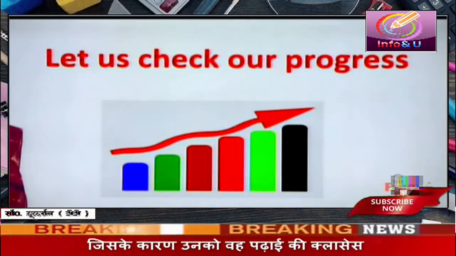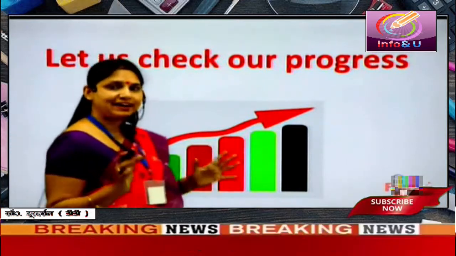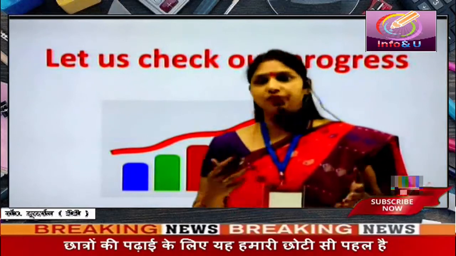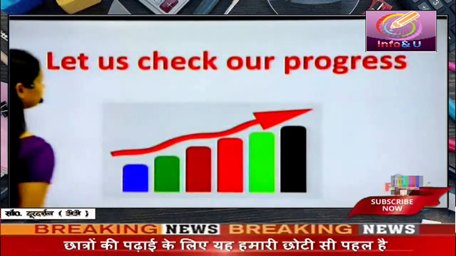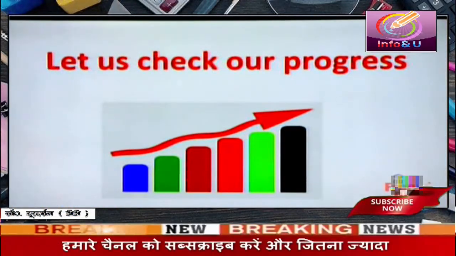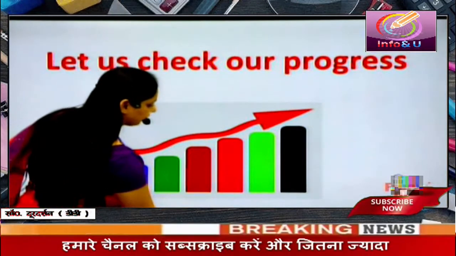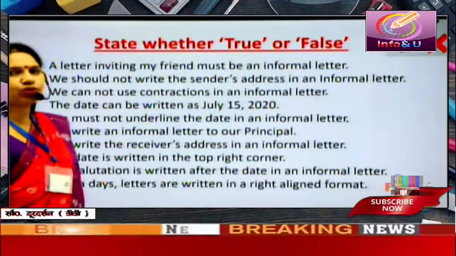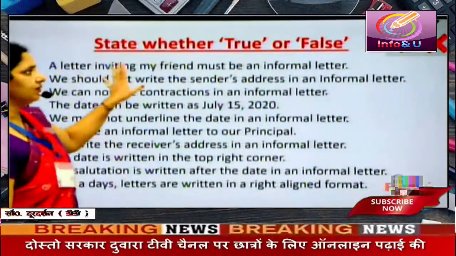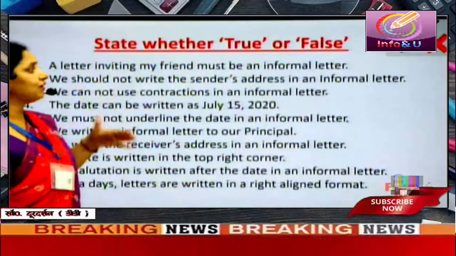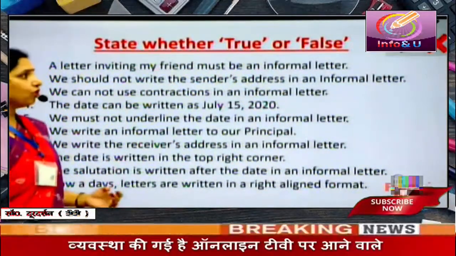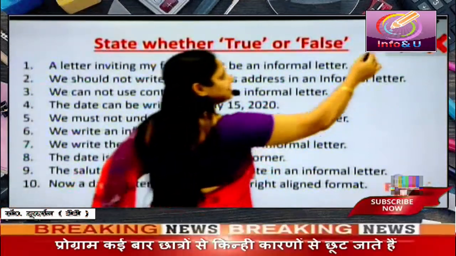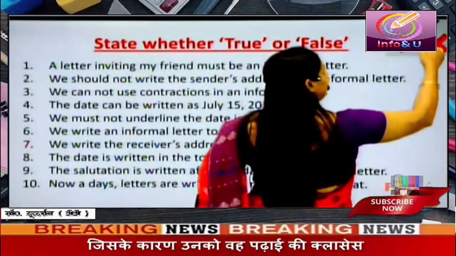Now let us check our progress. We have learnt a lot about letters and informal letters in particular. Let us check what we have learnt. Now, here is a true-false type question for you. State whether true or false. You have to tell whether these statements are true or false. You can do it in your own notebook. You can use these signs to indicate true and false.